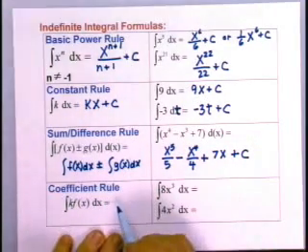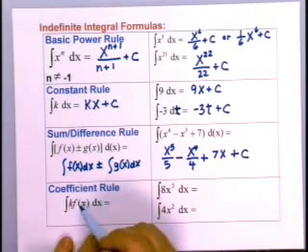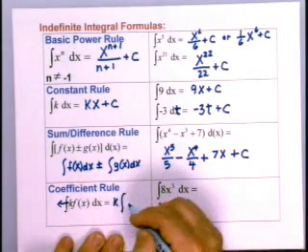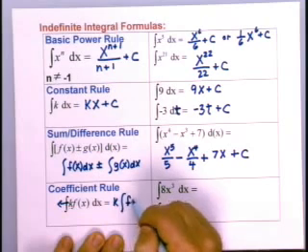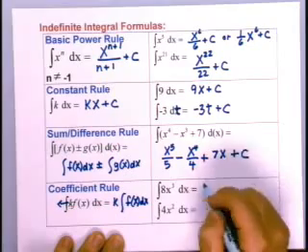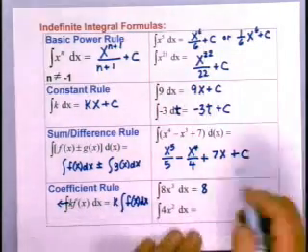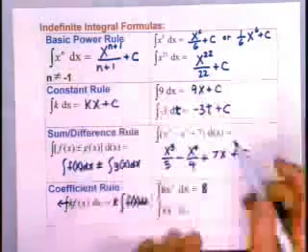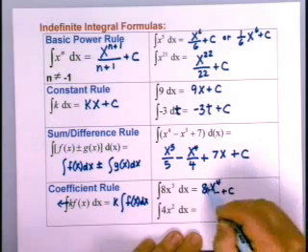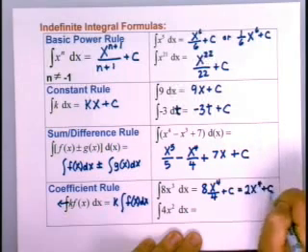And finally, our coefficient rule. If you have a coefficient, which is a constant k, times a function, this coefficient can be moved across the integral sign, so that this would equal the constant times the integral of f(x) dx. So if I wanted to integrate 8x^3, I can move the constant across the integral sign, so I have 8, and then integrate x^3 according to our basic power rule. We would have x^4/4 + c. And of course 8 and 4 would reduce to 2x^4 + c.